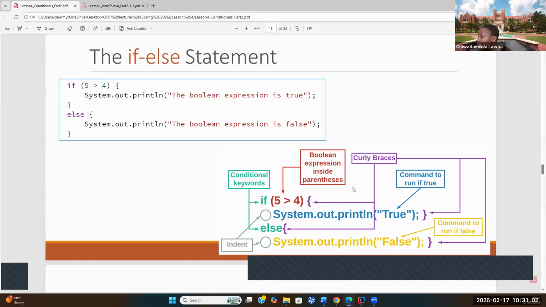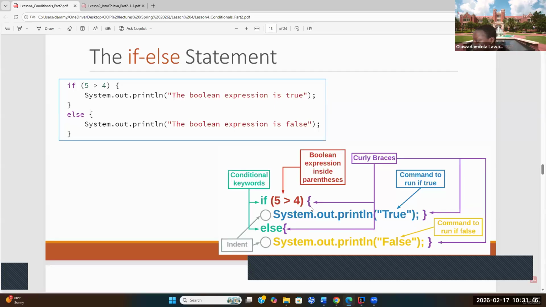So it's just the same syntax. Of course, we know the conditional keyword, which is our if. It's a reserved word in Java. We cannot use it for any other variable naming or for any other purpose besides this purpose. This is the only purpose the compiler understands this if statement to do. Immediately after the if statement, what should we have? We should have the condition, the Boolean expression. So the condition here is 5 is greater than 4.